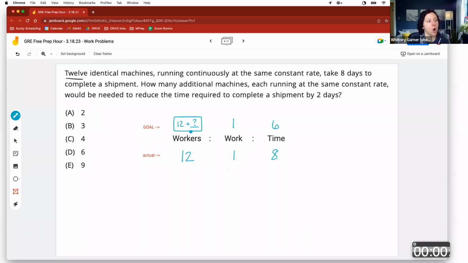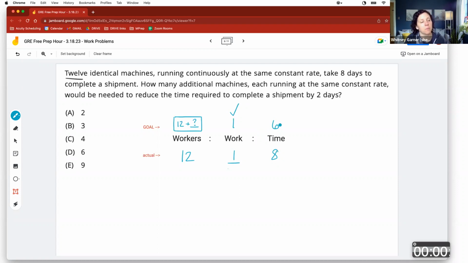Now, this is my open end. This is the end that I don't know. And so generally speaking, that's the piece that I'm just going to let move however it wants to move. I'm going to focus on the areas that I have to have fixed. So one of the things I can do is say, all right, my ones already are matched. They're where they need to be. So I'm going to hold that constant. I'm not going to utilize that column because it's already how I want it. I need to get my 8 to be a 6.